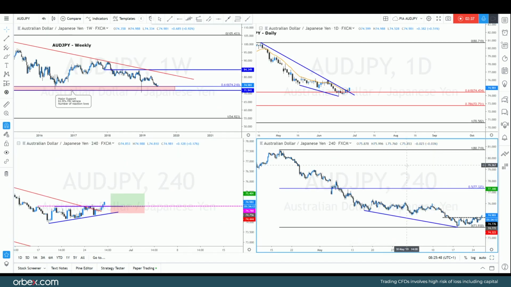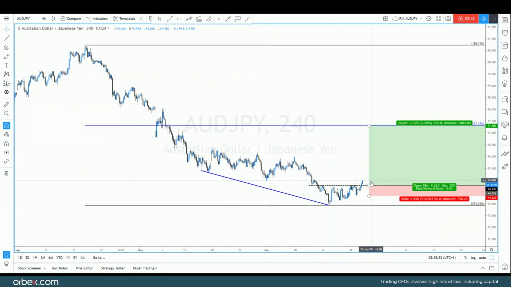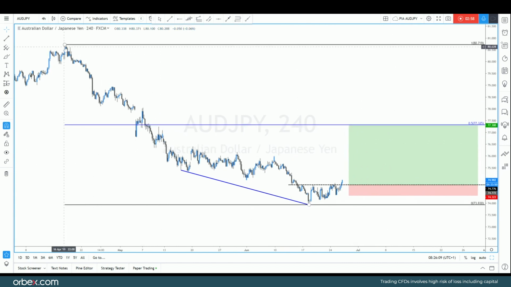I'm going to take a look at a longer-term setup on this as well, on a cleaner chart here. So we've got the break here of this triangle pattern, which we've already highlighted, or potentially a small base pattern. I'm looking to buy a dip down to a retest of the level at 74.75 to 74.80, and I think we could see a decent retracement up to around about 77.32, which is the 50% retracement of this move from the April highs to the lows that we posted the other day on the 18th of June.